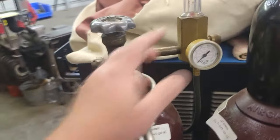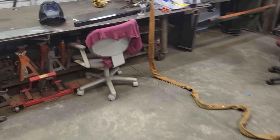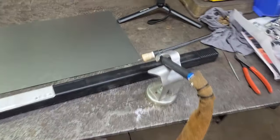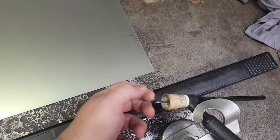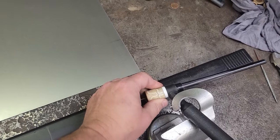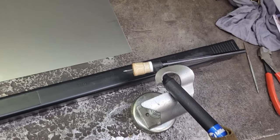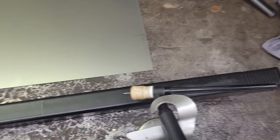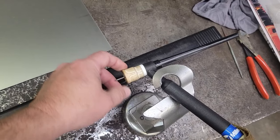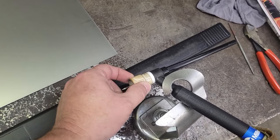I'm running that's for my CFH. I have a Jazzy 10 right now on a ferret cup, and gas lens, 3/32 tungsten. I'm going to show you how to sharpen it and stuff. But this gas lens I really like, but I'm going to put my Fupa 12 ferret cup on it because it's a clear Pyrex one, and it's just better for the camera. But you don't need as much gas coverage on mild steel as on stainless and Inconel. I'm going to be running about 25 on it over there. Normally, I run about 18 to 20 with this one. But just if you see it, that's what I'm going to be running.